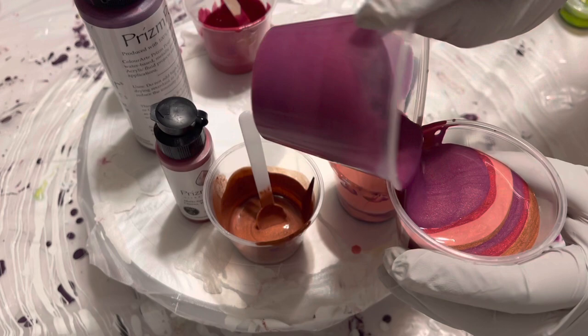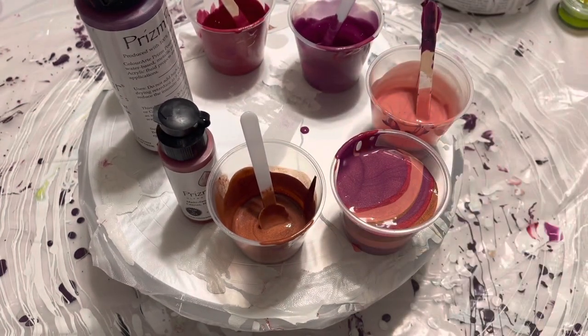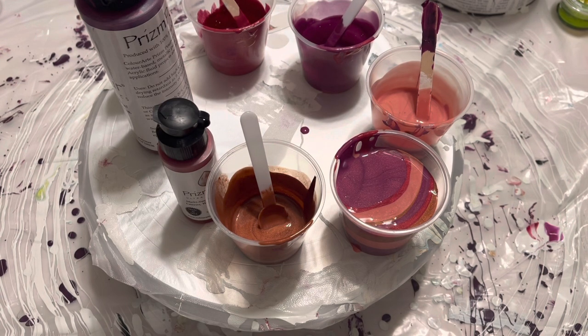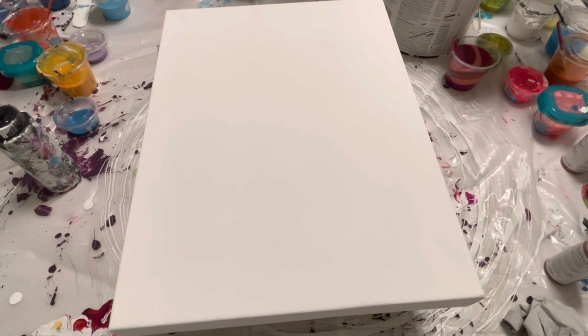Today I only mixed US Floetrol with this. So this is going to be my other part of the split base. Now let's layer the base coat. I'll start with the white. And then I'll layer the other colors.